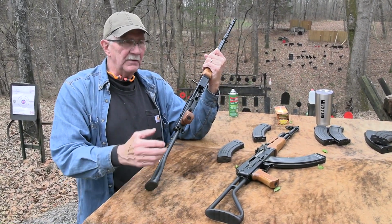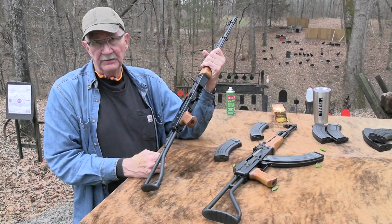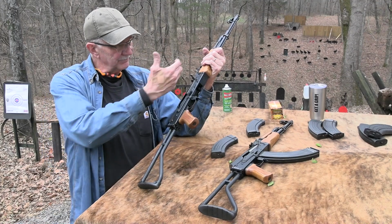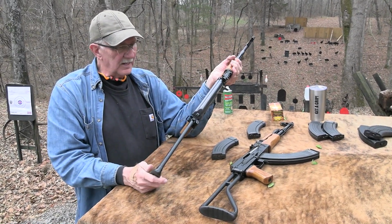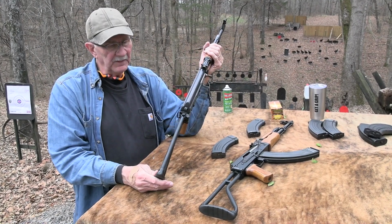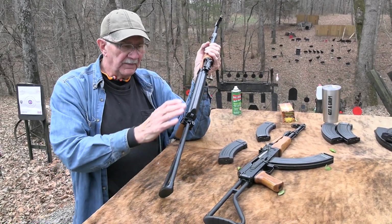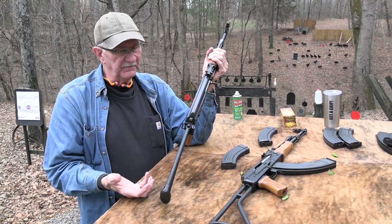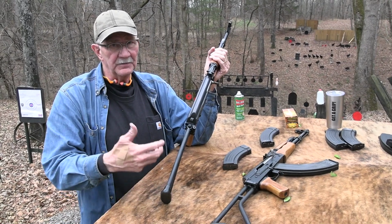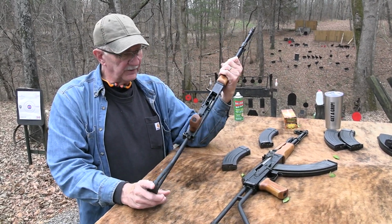And so I ended up getting a real one with a regular stock, but then it was way too short for me to shoulder and shoot and enjoy. But it was more like a real AK. And I think a lot of people might have that feeling, right? At least back then, okay? But again, that's before the time when there were so many replacement stocks and things available. Even on AKs, they're not as widely convertible as an AR, of course, but there are things you can do now.